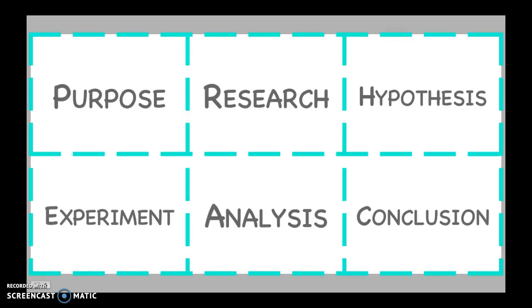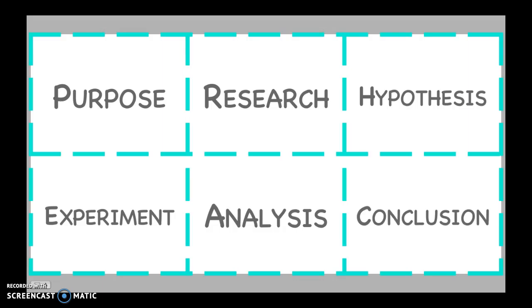So now we've completed the scientific method. We've learned about the purpose, where you develop a question to be answered. We've learned about research, where we collect background information about our topic. We've learned how to form a hypothesis by making a prediction based on our research. We know how to conduct an experiment that will hopefully answer our hypothesis. Then we performed our analysis to see if our experiment is giving reliable data. And we finally give our conclusion, where we wrap everything up and discuss the results of our experiment, and learn if the hypothesis is correct.